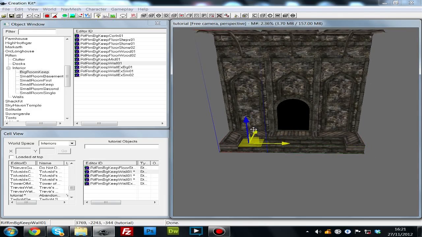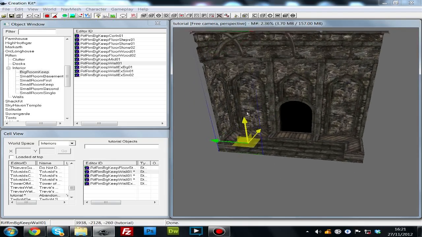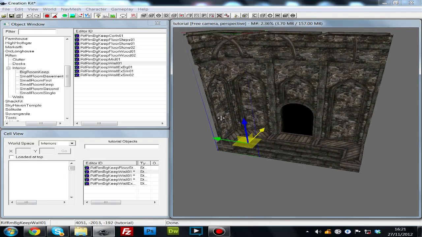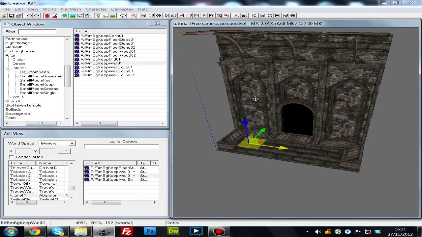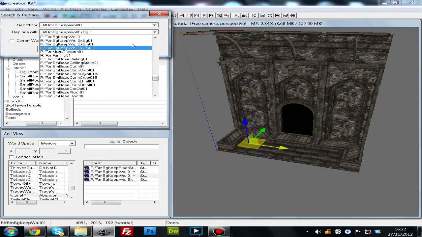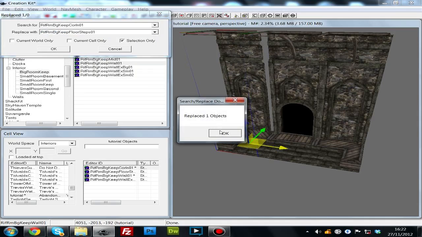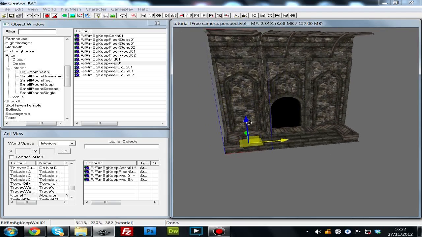Next, I want to do the sidewall, so if I dupe that, rotate it this way, so that now you have that, but no, hold on, what am I doing, I'm derp. Meant to, if I press Control F on that, even I want to get the corner, I'm kind of derpy, don't know why I did that, I keep forgetting, because otherwise you get buggy textures on the inside and it doesn't look as good. So if I get Riff RM BG keep COR, which means corner, LN line 01. So now I have this magical corner of magicalness.